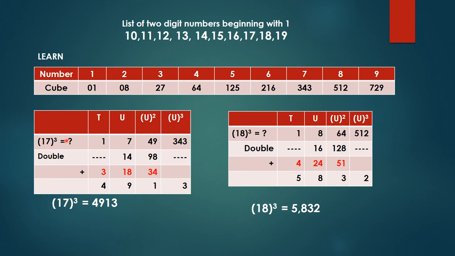17 cube equal to... Again tens place 1, we have 7 in the units place. So 7 square is 49, 7 cube is 343. Then double the middle two numbers. 7 times 2 is 14, then 49 times 2 is 98.